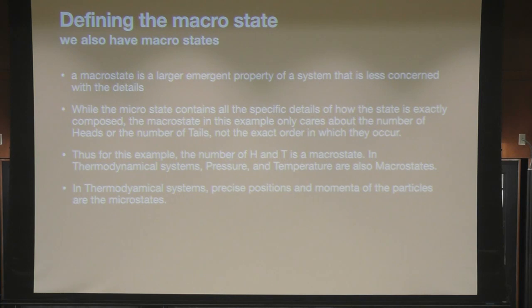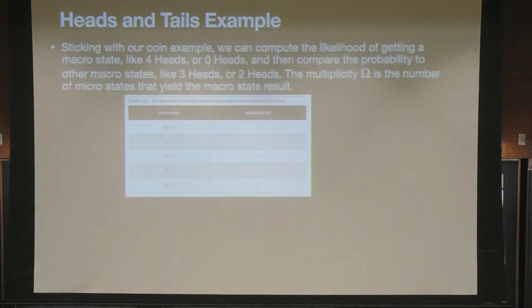And just to go back to our thermodynamic system, the precise positions and momenta of all of our particles are the microstates. Whereas with our coin example, it was heads or tails. With the actual physics example, it's what's my position, x, y, z, and my momentum, px, py, pz. Those 6 variables, those collections for all the different particles, and their specific values, that's the microstate. So there's a huge number of these microstates available, practically an infinite number.